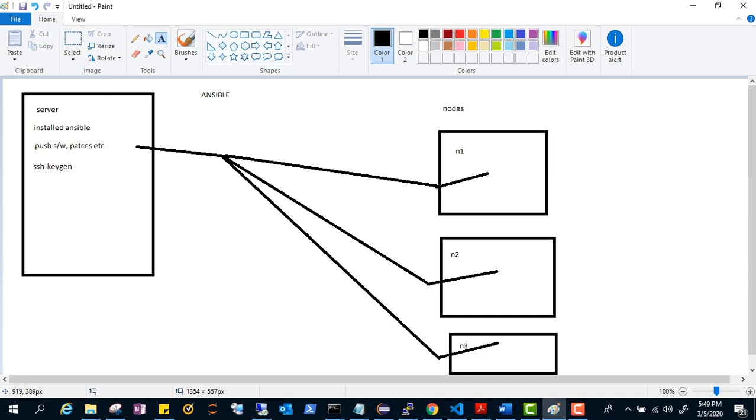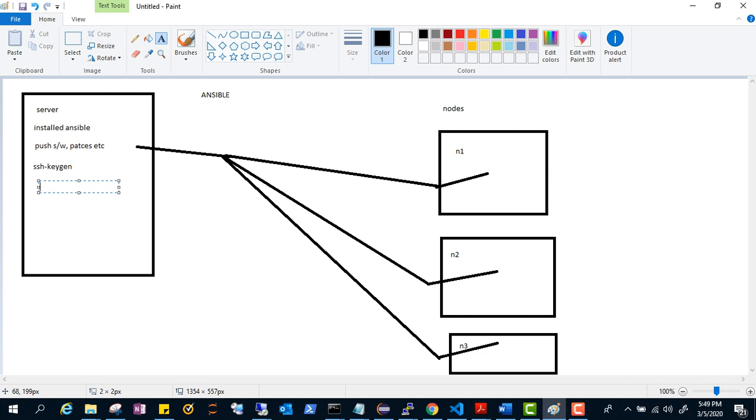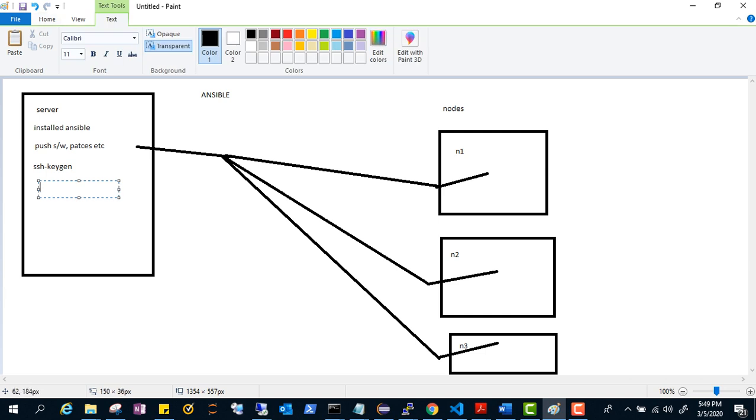Now we'll go to the hands-on, see how we connect, and write some code. One more thing: the code written in Ansible is in YAML format, and what we write in Ansible is known as a playbook.